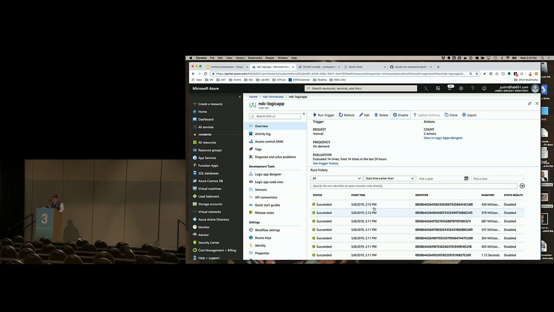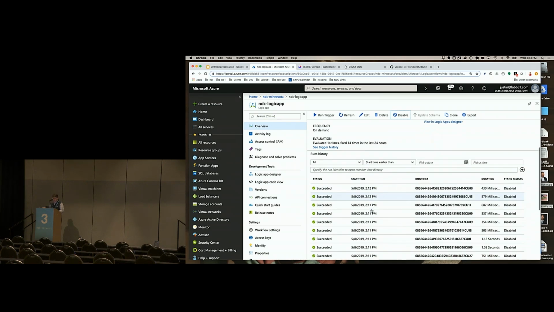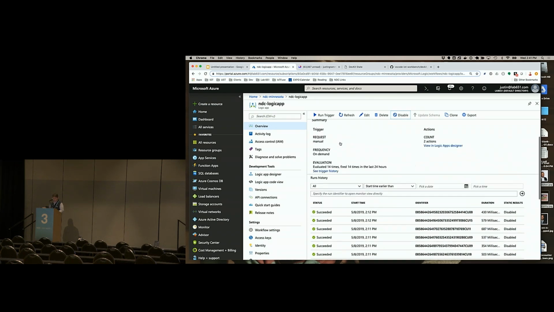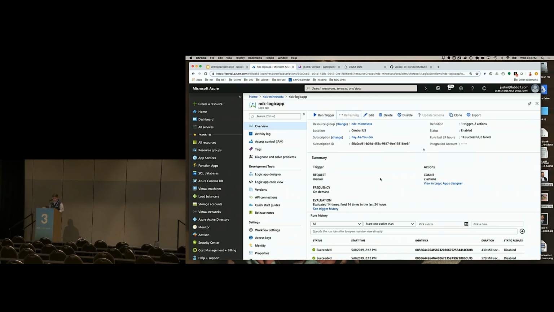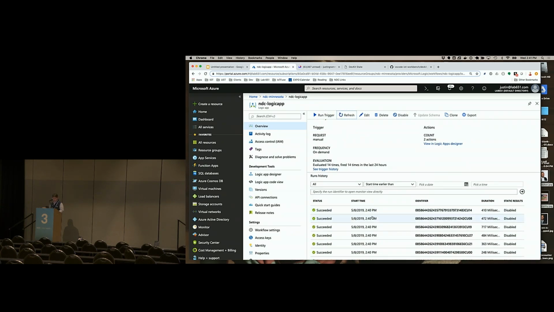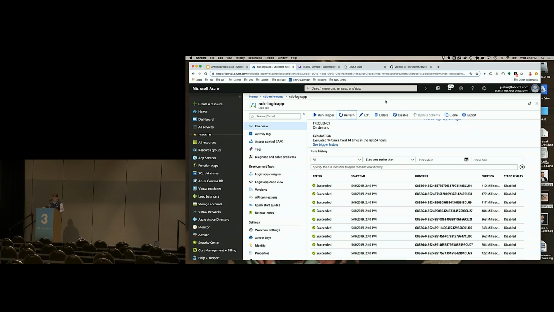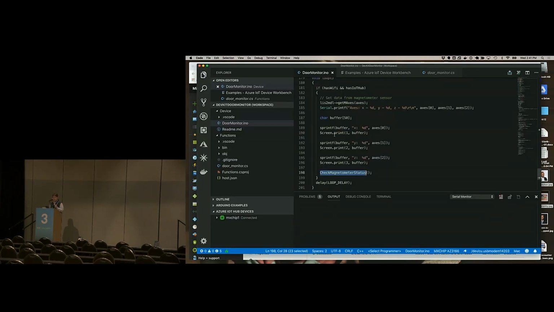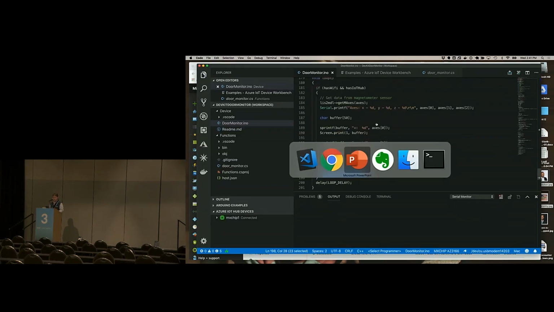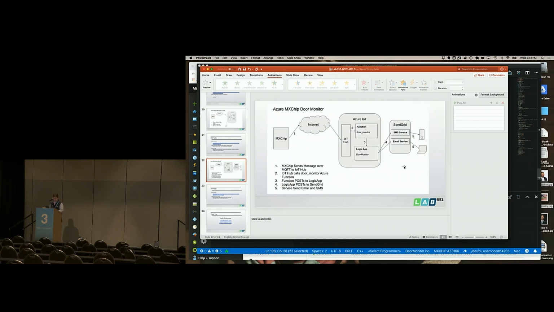see here's some ones that are coming through here at 212. It's usually off by an hour, actually, by the ones that are there. It's not instantaneous, but here's ones that are coming through now from sort of 240 that we had running. So that's how you can basically end up getting data that's sent to a function. That thing can basically get sent off to your logic app, and then sent off via that chain that we saw to our SMS services and our email services.